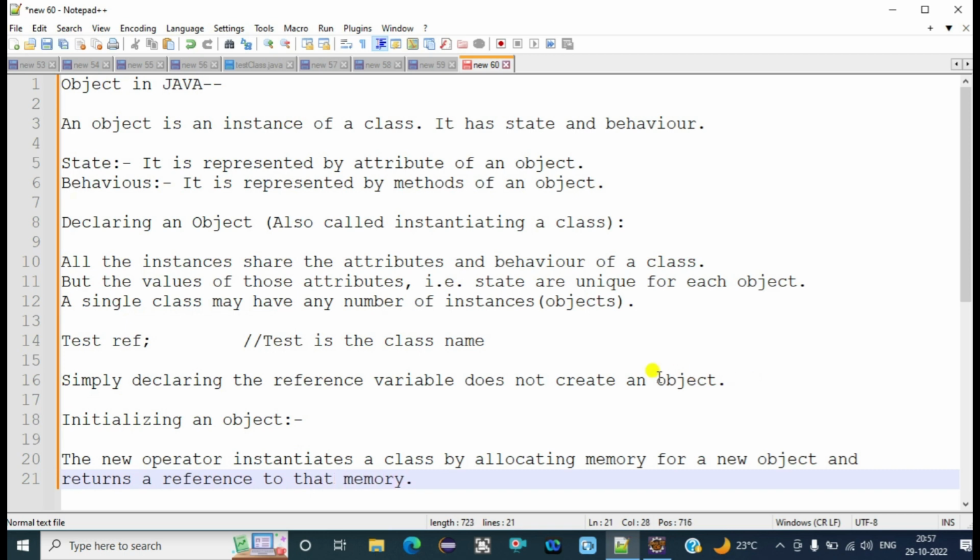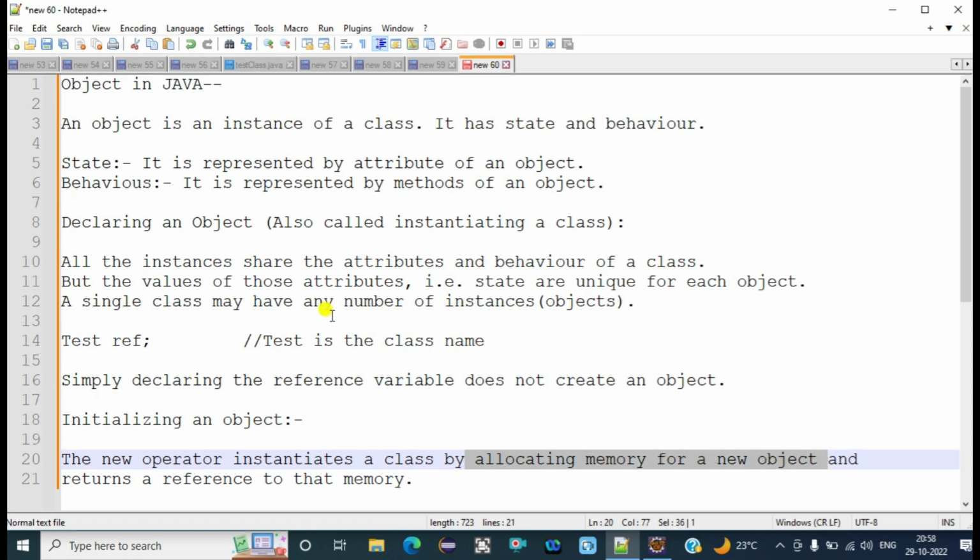So the new keyword creates or allocates the memory for the new object, and returns the reference of that allocated memory.